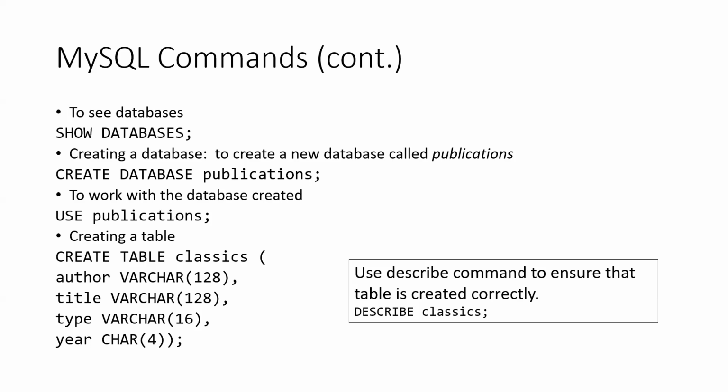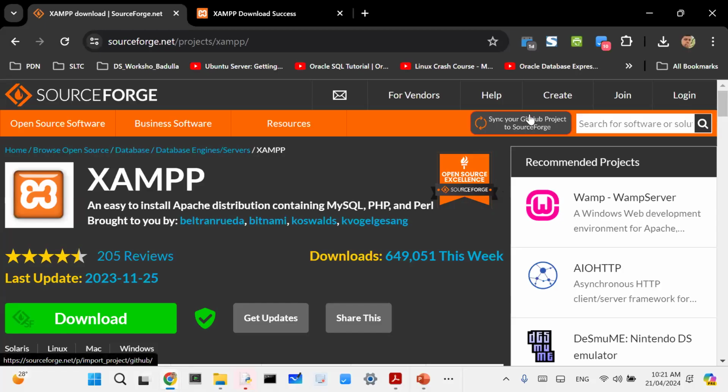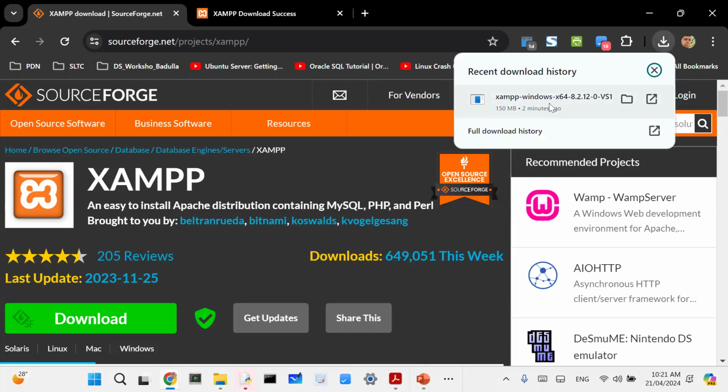Now I'm going to get back to our installation procedure. We have successfully downloaded the XAMPP file.